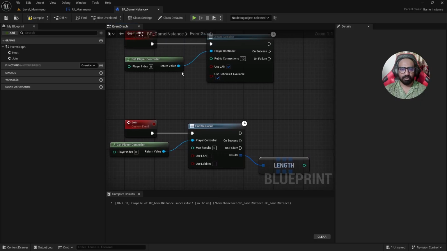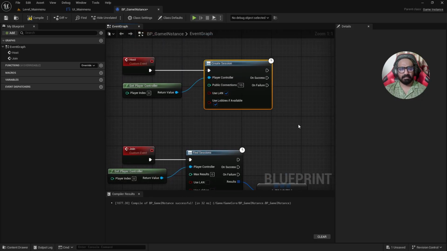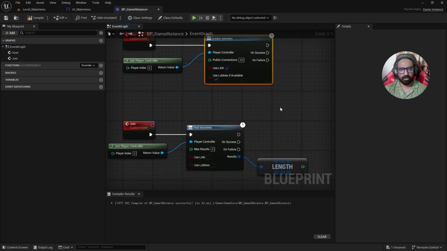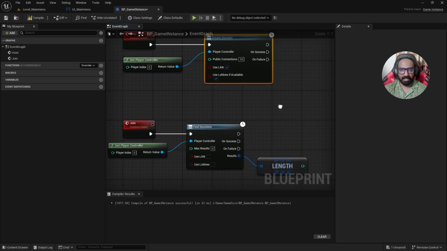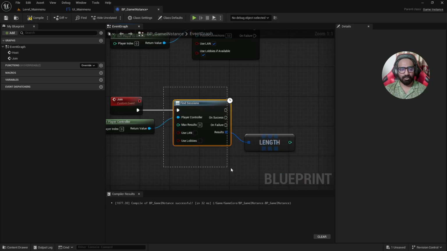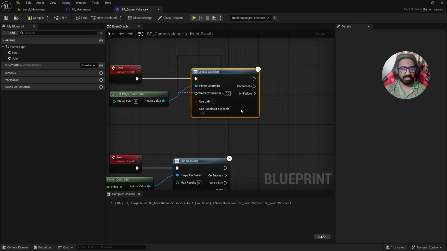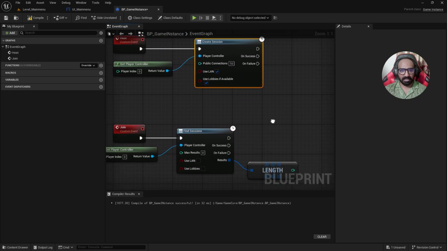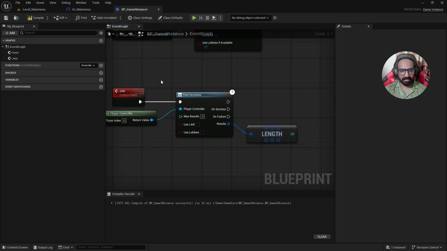People can create hundreds of sessions, or no sessions, no active players. The Find Session node will try to find every session that is hosted, and then it will store all those session data into this array.